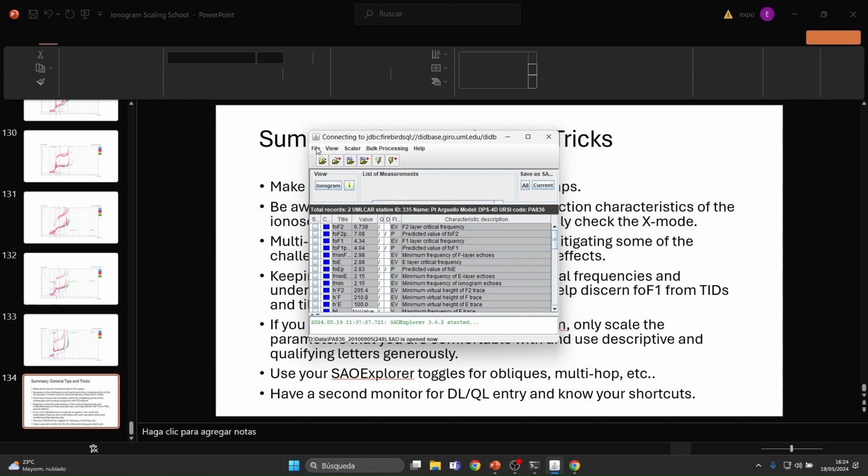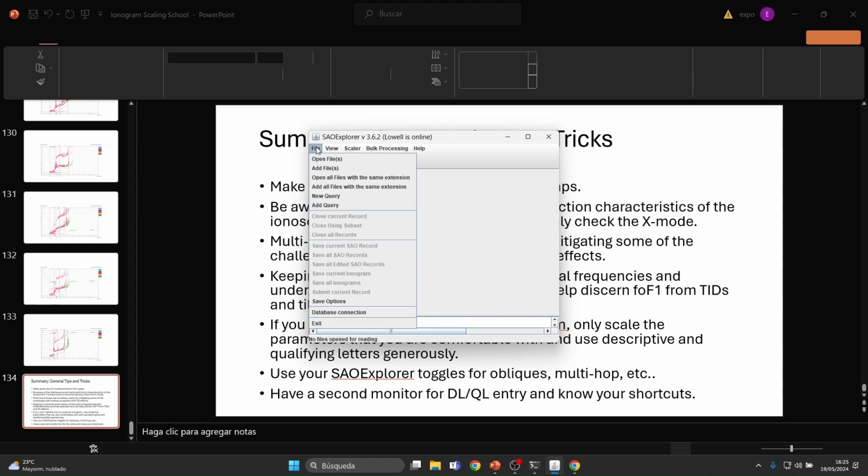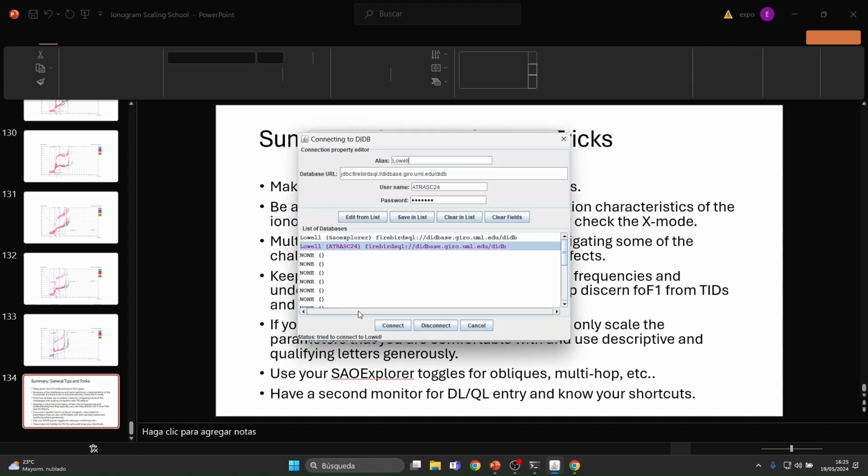If it says at the top of the screen that you are connected, you now have access to all of it. Okay. So that will keep you going for the rest of the day.